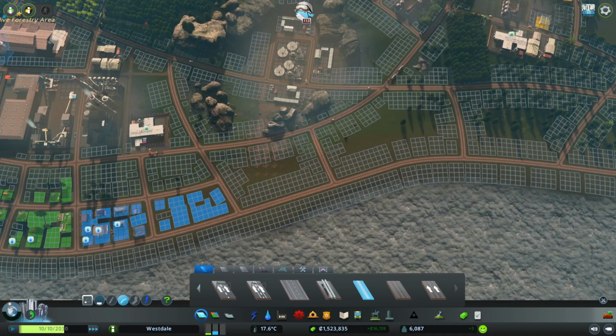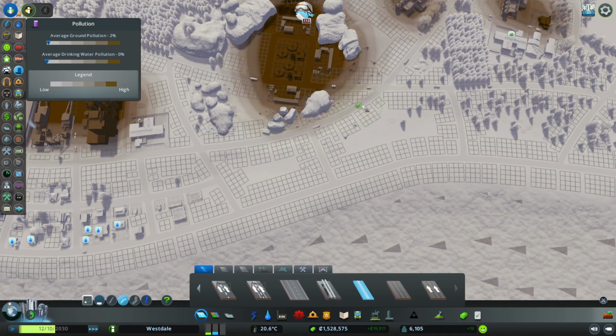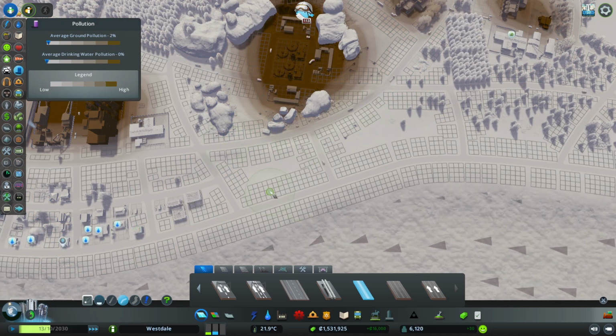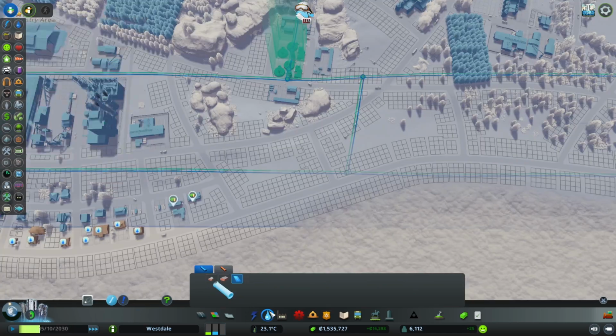Oh, you know what? Actually, we could probably zone here. Let's check. Noise is good. Pollution, it's just up to there. So I guess commercial can go here and then residential on this side. Yeah, that should totally work. And again, there you go.